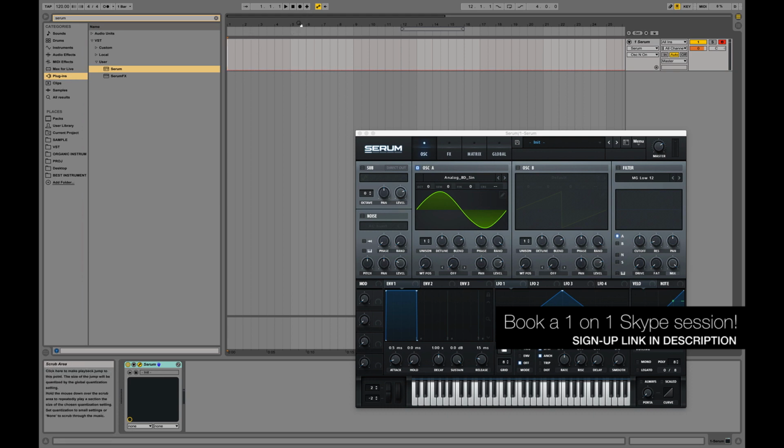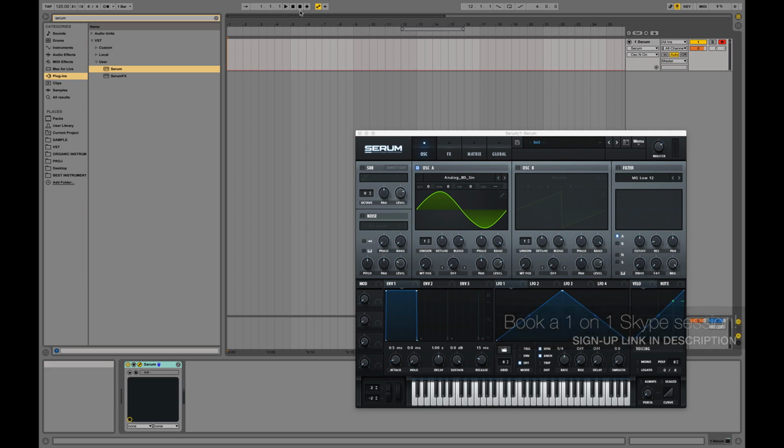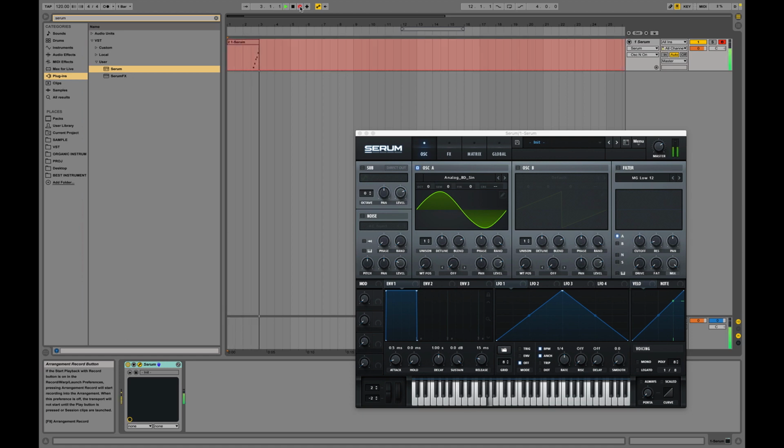So what I can do is press this record button and press any key, and then press stop here, and when you play this clip back, it will be recorded. And that's basically how you record stuff. So let's select it and press delete or backspace.